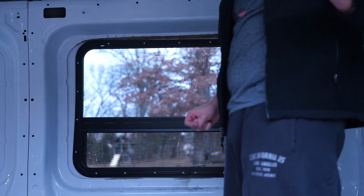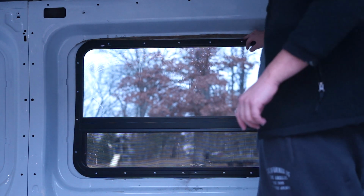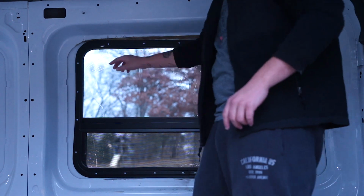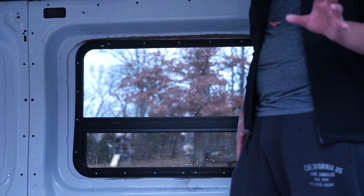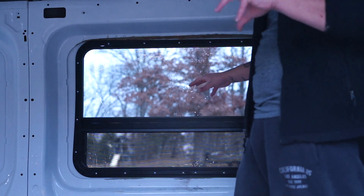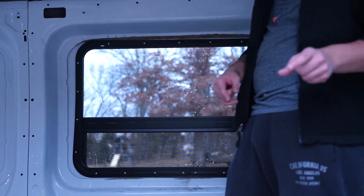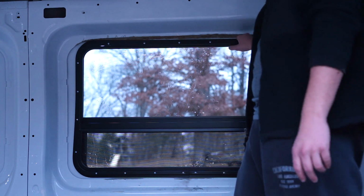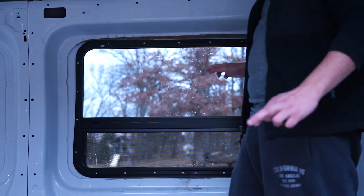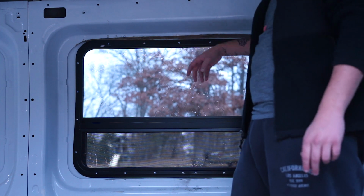I'm gonna take the ladder. It's right behind you guys, and I want to hit up top here really good real quick, because I hit all the other sides, but I'm not quite tall enough to aim down and hit up here. Does that make sense? To be honest, when I did the other window, the first check I did when I sprayed it down, it was good. It was when I came back the second time a couple minutes later after blasting it twice, that's when it started leaking. So fingers crossed. We're gonna take a ladder, hit the top of this, hit it a little bit more, but so far things are looking good.